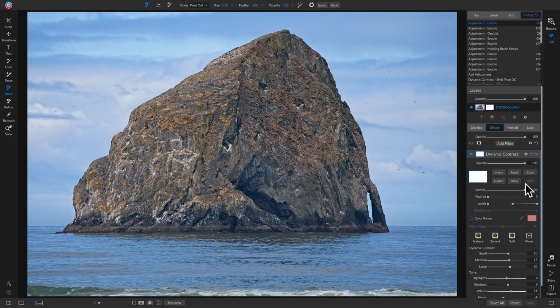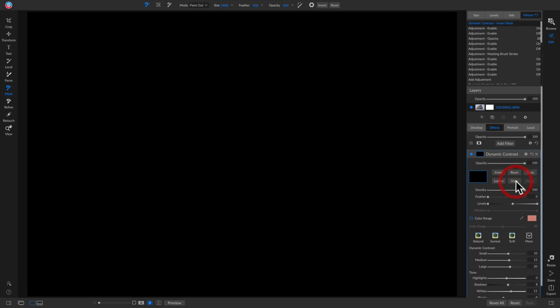Inside the masking options here, one basic thing that will really save you a lot of time when masking is just to hit this invert button if you want to brush it on selectively. So if you want to do like we did with the local adjustment layer and just brush it onto an area that we want, we'll just click invert here. And so now the mask view is completely black.